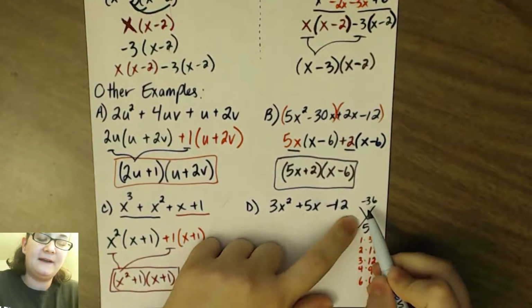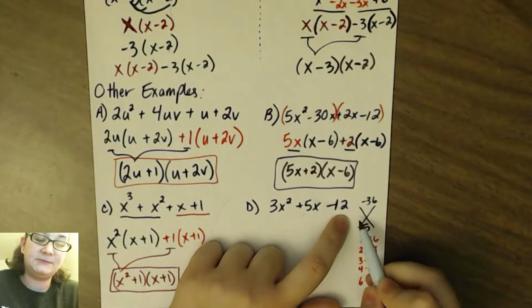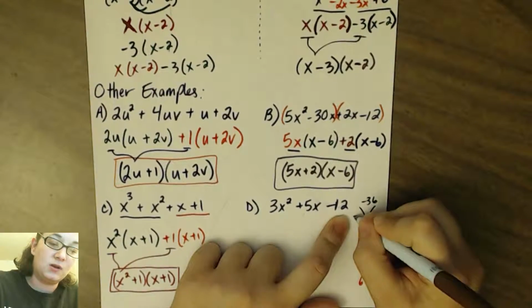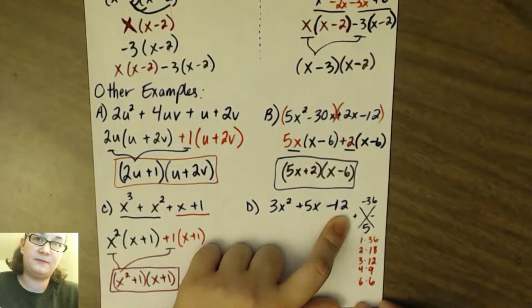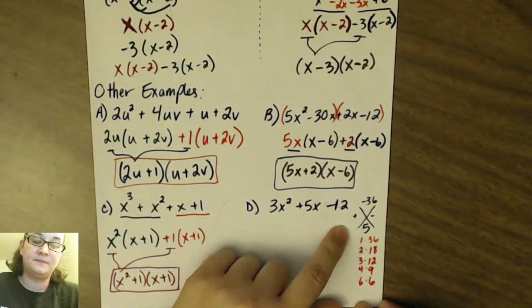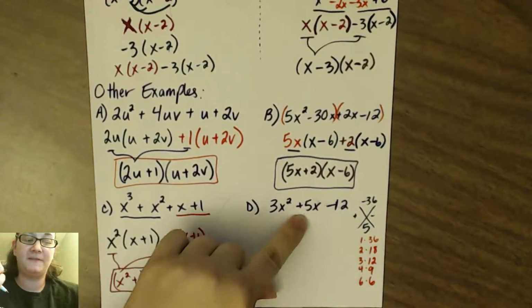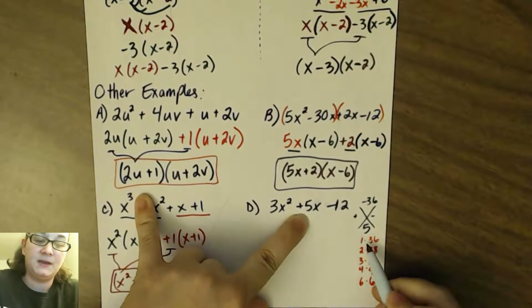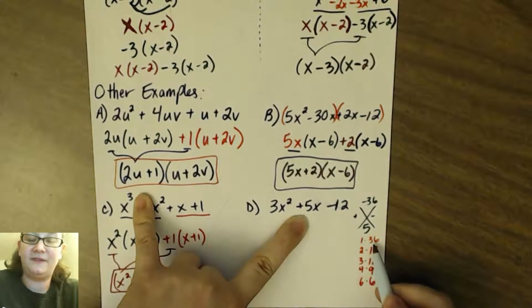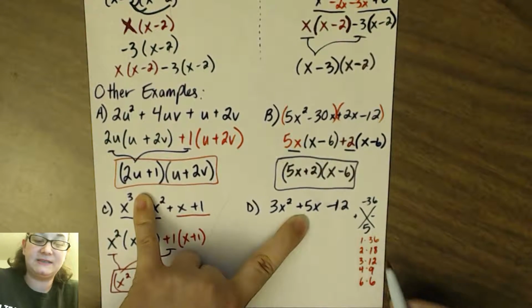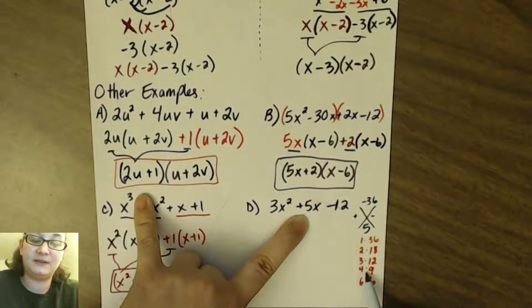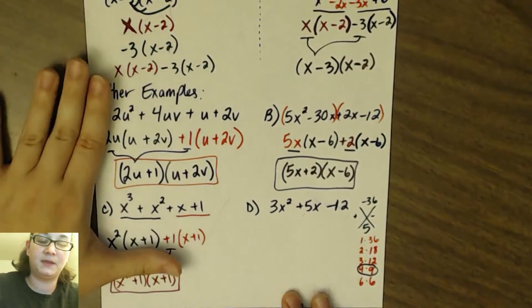And because I have a negative on top, that tells me that my signs here are different. One of them is positive and one of them is negative. So I'm looking for two numbers that when I subtract them could give me a 5 difference. This is a 35 difference. This is a 16. If I subtract these, I get 9. If I subtract these, I get 5. So that's really the pair I'm looking for.